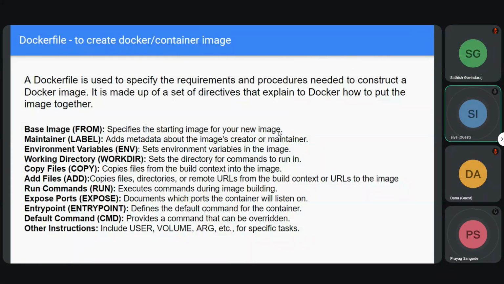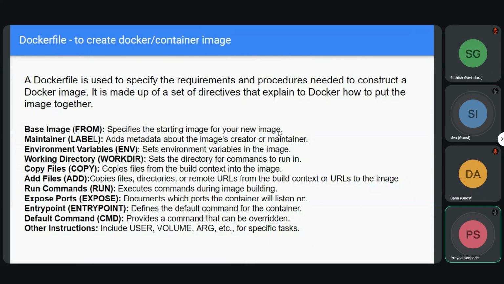Then suppose during building an image we want some commands to run. So using the RUN command, we can run those commands as well. Then the next is EXPOSE. This EXPOSE is very confusing, but remember, it is only for documentation purposes.